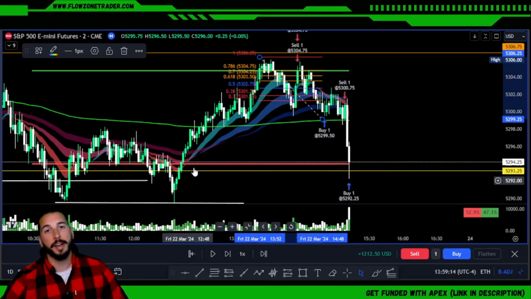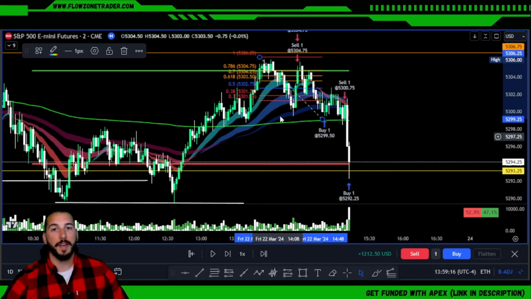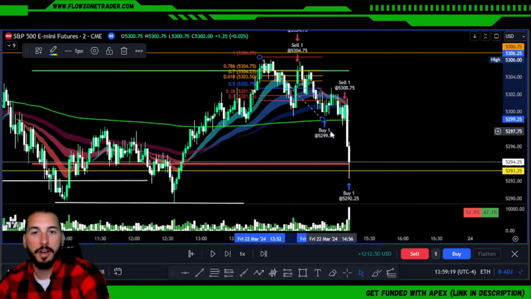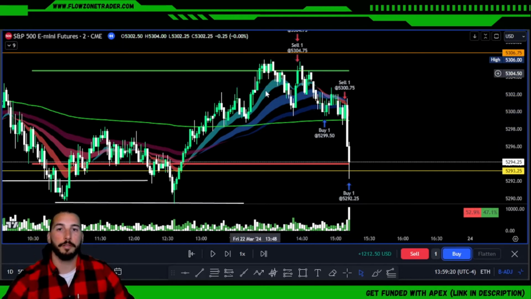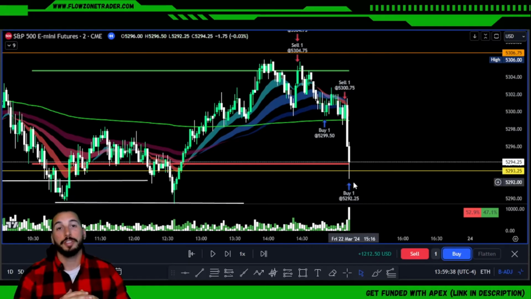So we had that nice long move up. Then we had the failed auction at the high. We failed to expand above. We came back inside. There's your pullback. There's your trigger to get short with very little risk. Come to the VWAP. Failure with my flow zones and back to IB low. So there we go. Two very, very simple, easy methods of trading rotation within the IB levels.